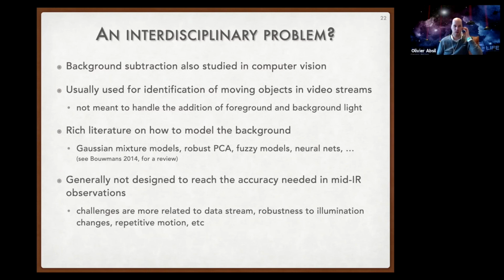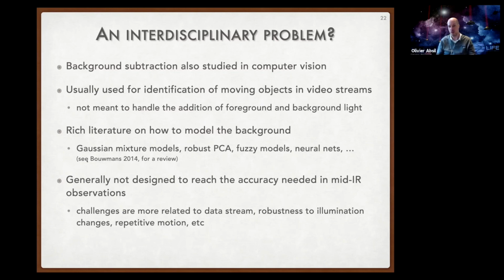And finally, I also wanted to mention that background subtraction is also studied in the field of computer vision. And actually, this is a very, very vast literature. And I think there are some things that we can also learn from this field. So I want to point towards this review by Thierry Bouwmans in 2014, where you can see there is a long list of techniques that are used to model the background in video sequences.